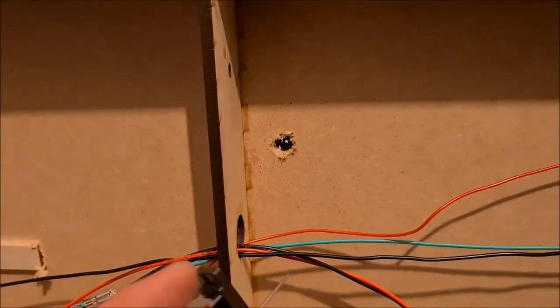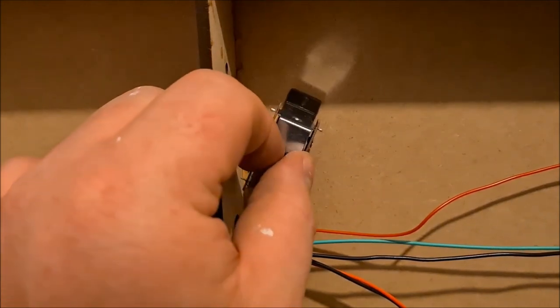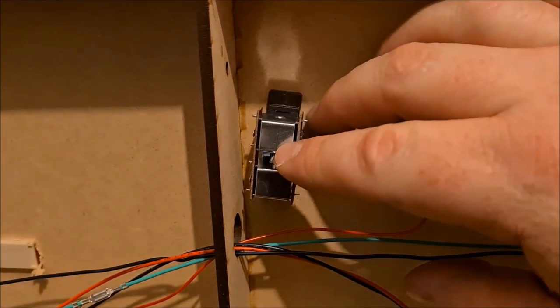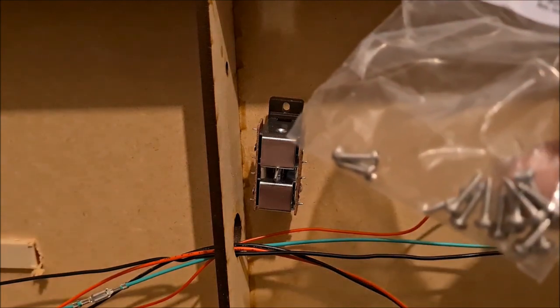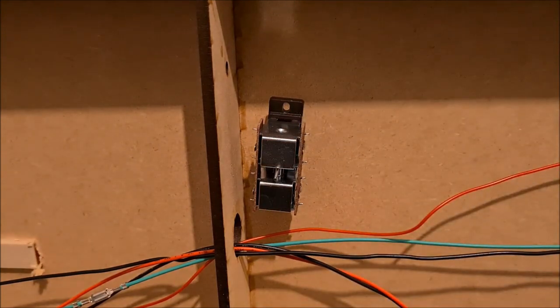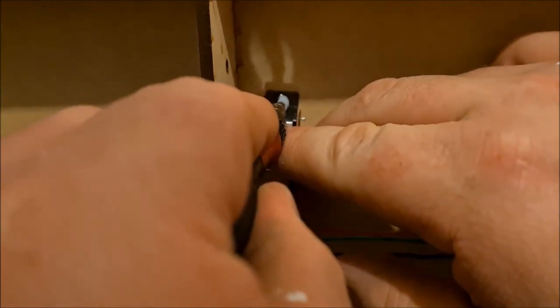So all we've got to do is line it up with the centre hole of the point. You can just about see it there. This one's actually quite tight to the end of the baseboard, but should get away with it. So that's actually slotted into the point there. We've got to try and follow the angle of the point slightly when I screw it in as well. And to do that, you do get screws with the plates, but I seem to have lost them, so I've got myself some little tiny screws. They're about 8mm, something like that, just to screw them in place with. And you can always unscrew them if it doesn't quite work out right. It's a bit fiddly, but like I say, I'm roughly following the angle of the points, otherwise I don't think it'll work.